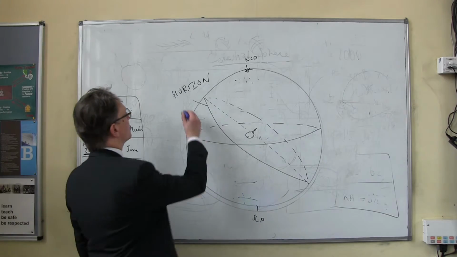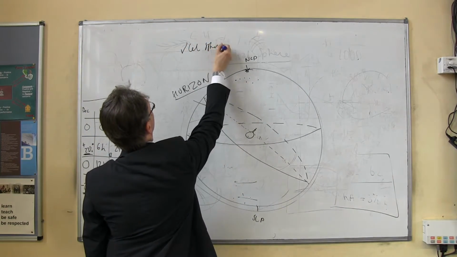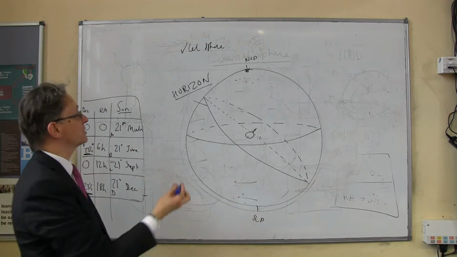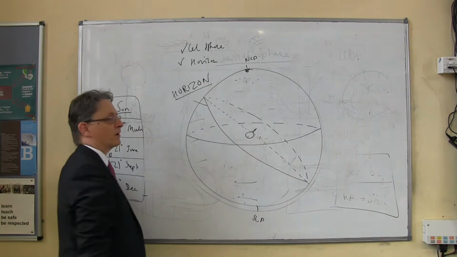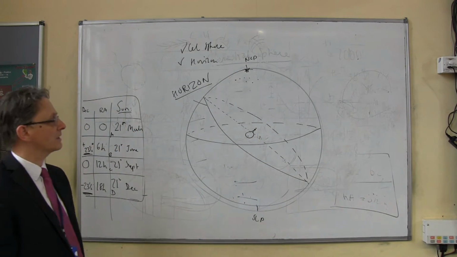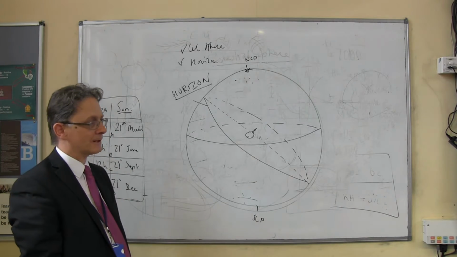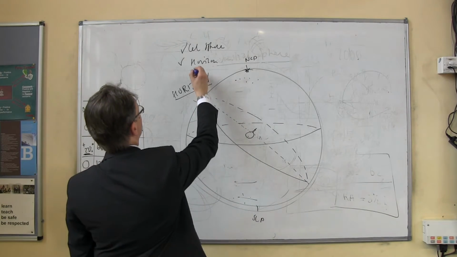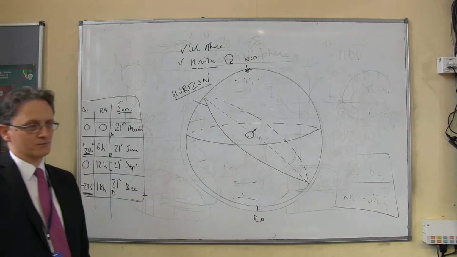Okay? So, having understood the basic bits of the celestial sphere, what goes where, right ascension, declination, the second thing you need to understand is the effect that the Earth has, which is to provide a horizon. Okay? Which means there's a good half of the sphere that you never see. All right? However, the effect of the horizon is a bit more complicated because, of course, the Earth goes round.